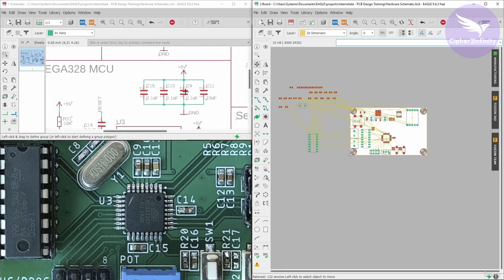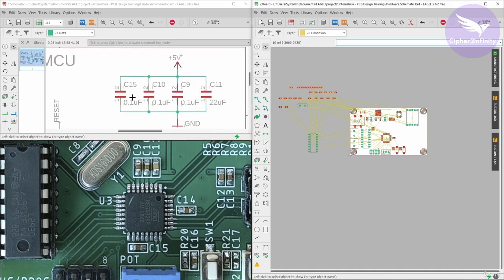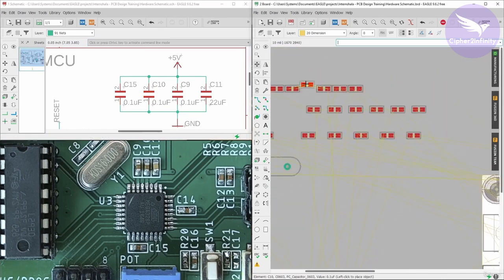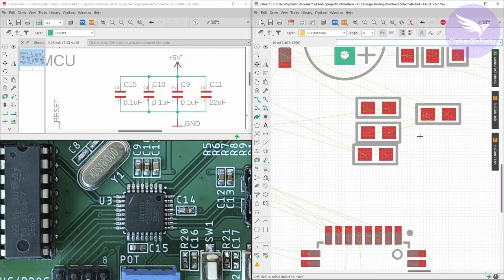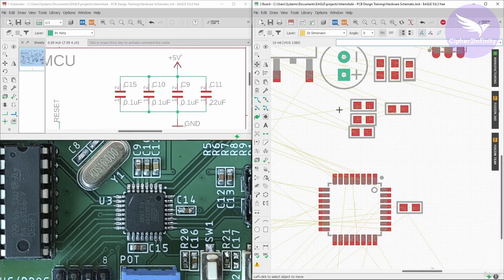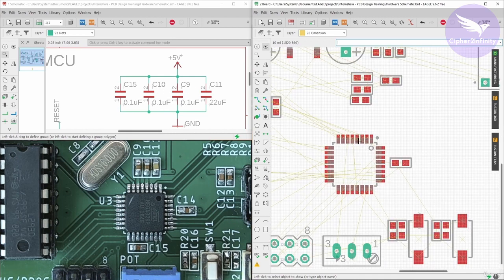And now let's place these decoupling capacitors near the IC. We have already discussed the purpose of all these decoupling capacitors. So one by one, we are going to place all these decoupling capacitors near each and every VCC pin. So first of all, let's collect these capacitors, and later we will place them near the IC. Alright, so we got all the decoupling capacitors, and you already know their purpose. We need to place these capacitors near each and every VCC pin of the controller.